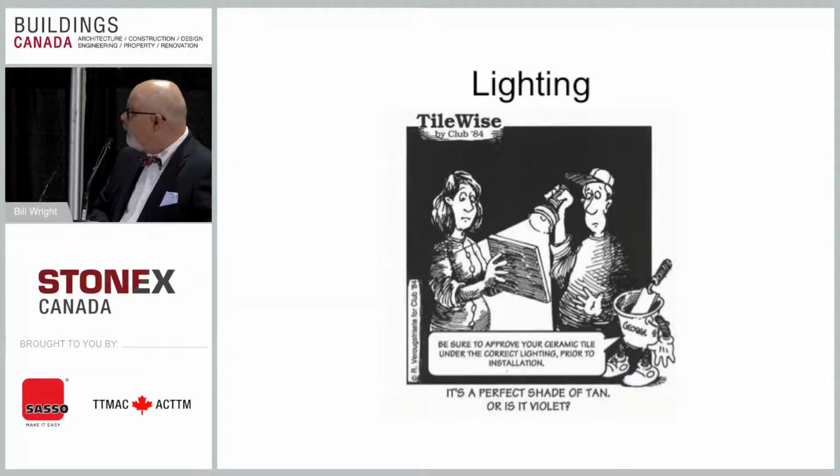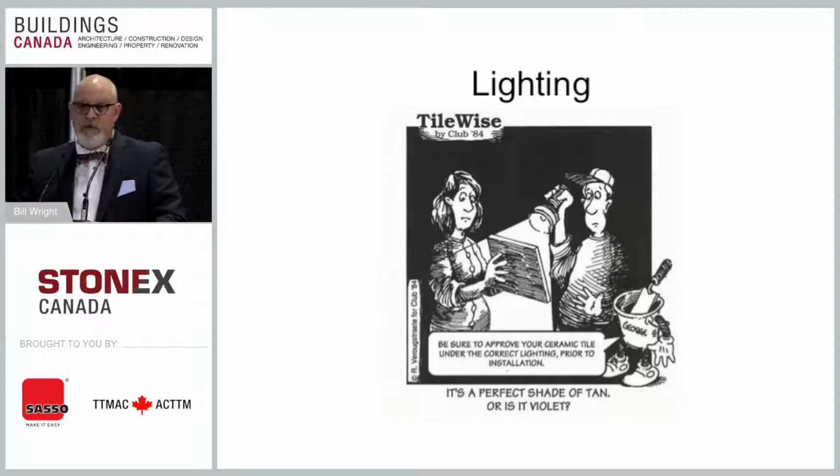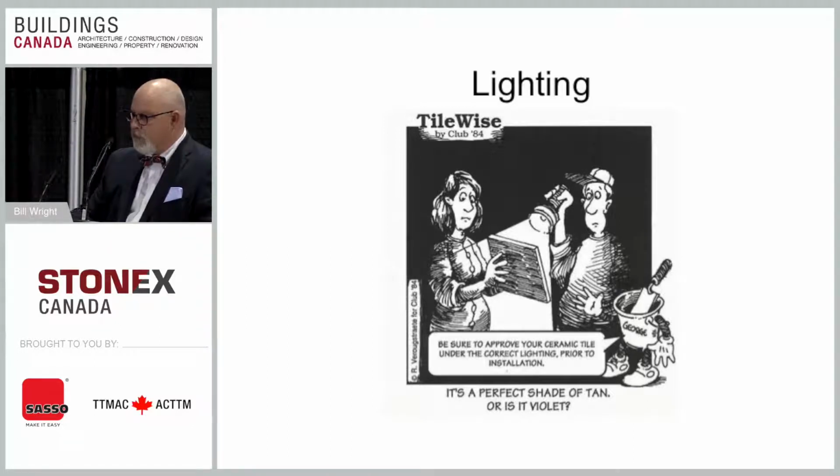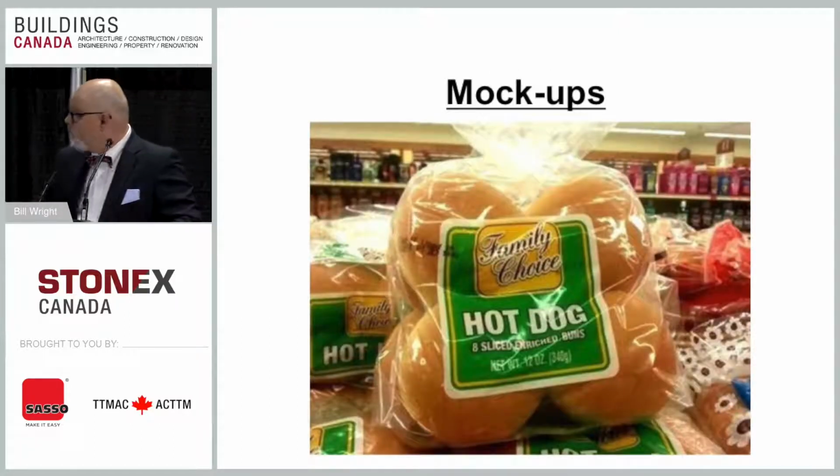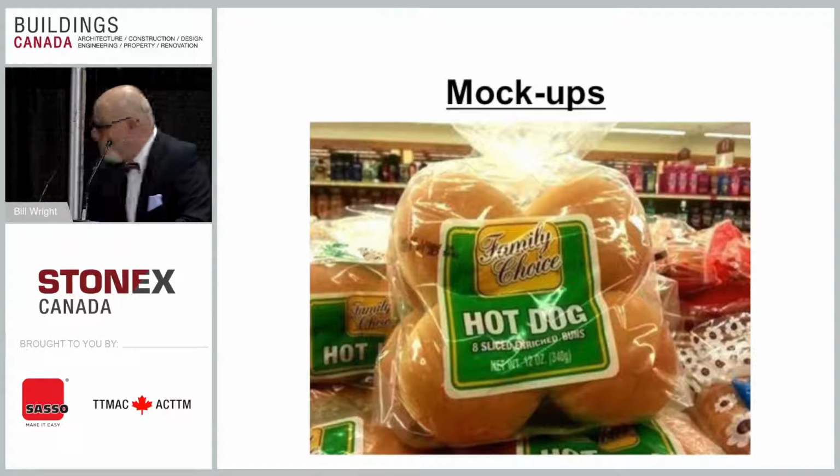We get into things like lighting. I get more calls from installers after the fact that they were surprised by the look of things. You didn't pick it in the dark, don't install it in the dark. It's important to keep lighting back at least 2 feet from the wall, 610 millimeters. Otherwise, you have a very, very steep angle in terms of the light. It telegraphs any imperfection or undulation in the wall. Keep it back.